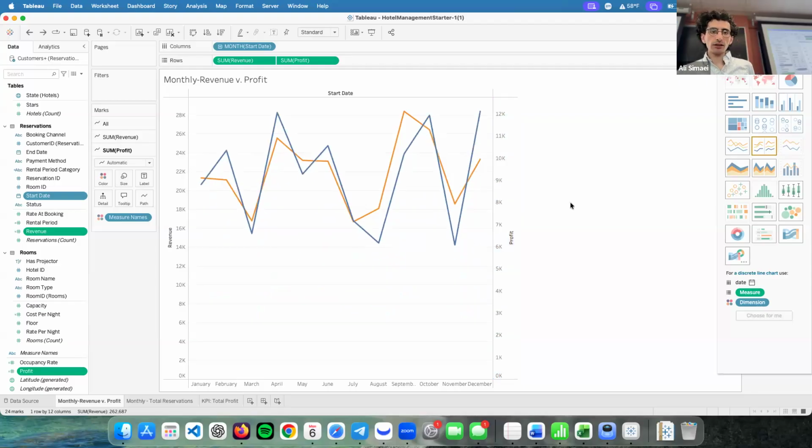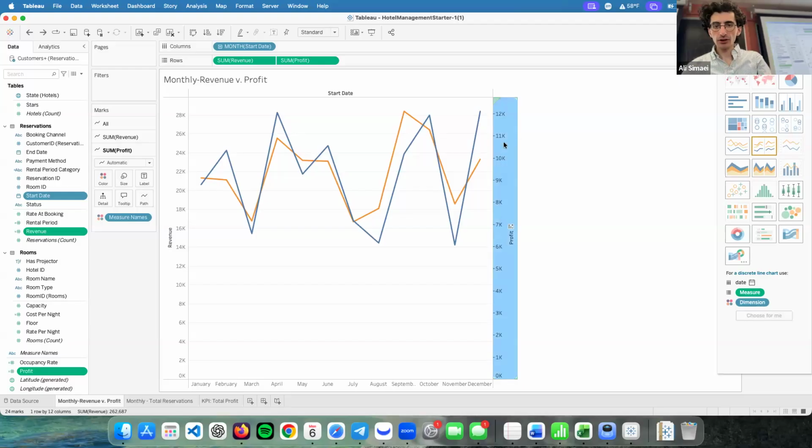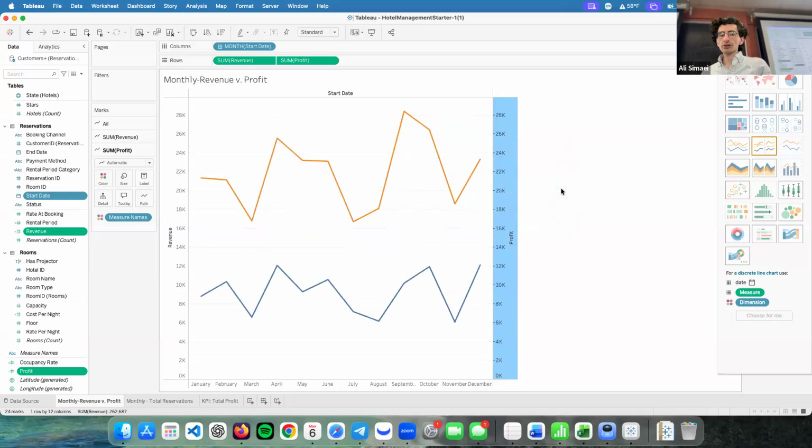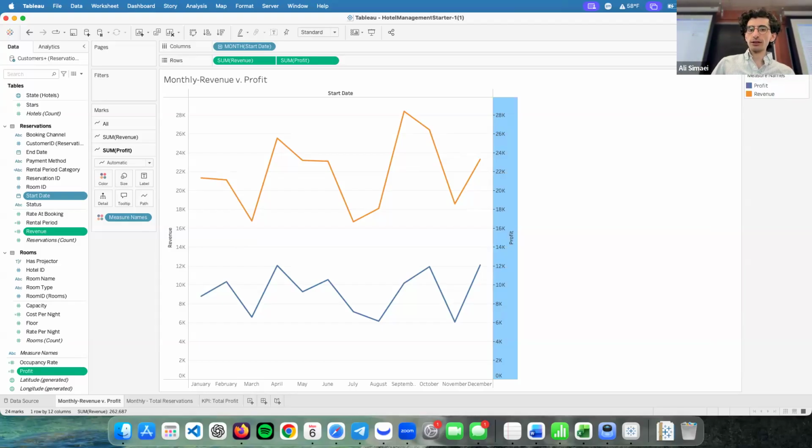So again, here you can see that the axes are not synced, so this doesn't reflect the correct chart. So click right, click on synchronize axis, and that's when it syncs each one of them. Then it shows you revenue versus profit correctly.